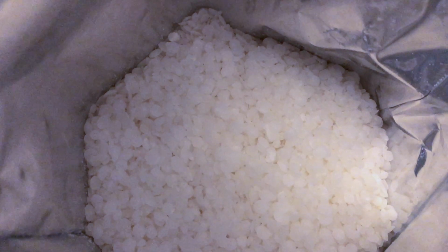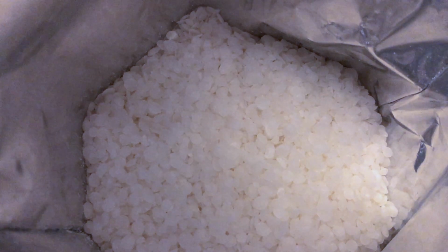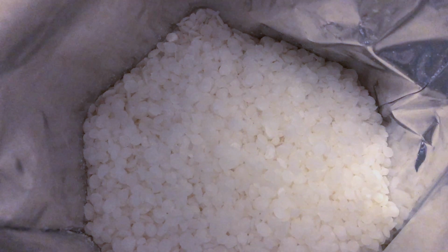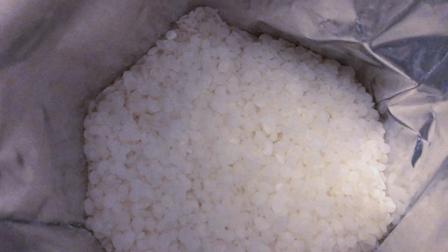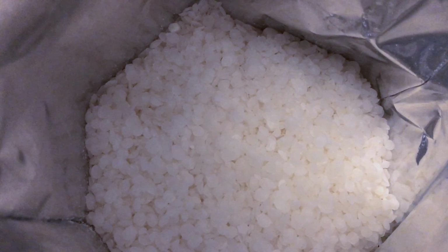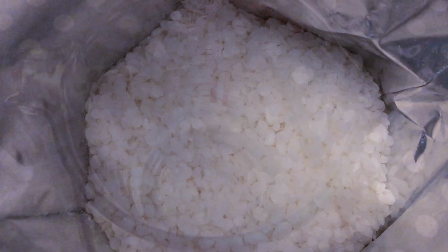This particular beeswax here, you can see, is refined. I like to use the refined version because then it is neutral in scent. It doesn't have this specific honey scent to it, but you can of course also use the unrefined version, especially if you want to fragrance it in a sweet kind of honey type of fragrance.